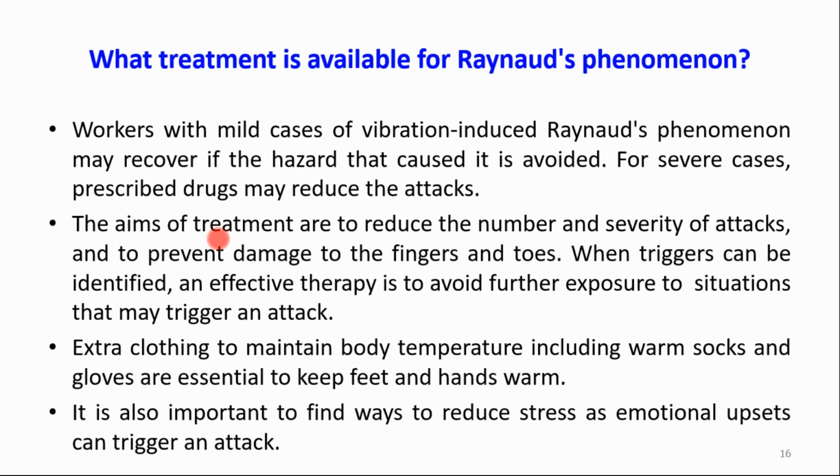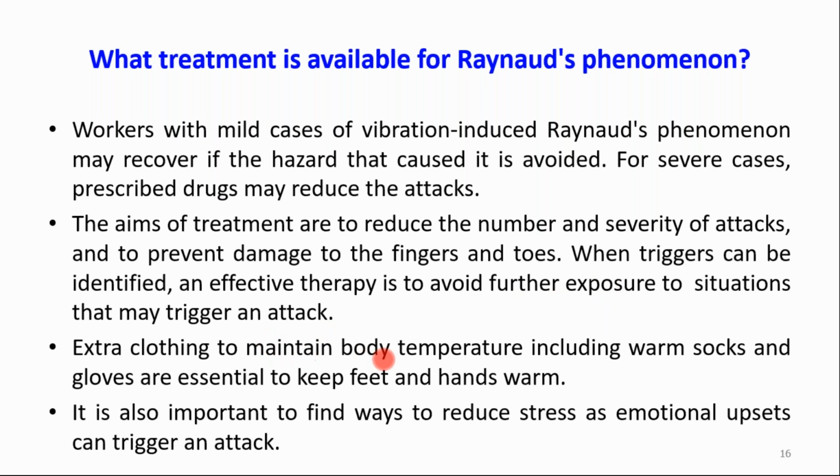The aims of the treatment are to reduce the number and severity of these attacks and to prevent damage to the fingers and toes. When triggers can be identified, an effective therapy is to avoid further exposure to the situation. So that is the main solution to avoid or to treat this type of Raynaud's phenomenon, that we have to avoid the same exposure or similar exposure or similar type of work, especially vibration work.